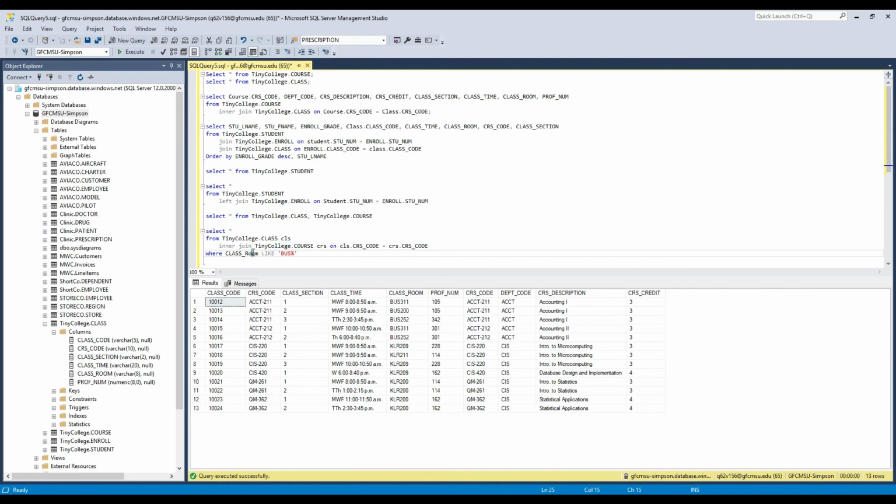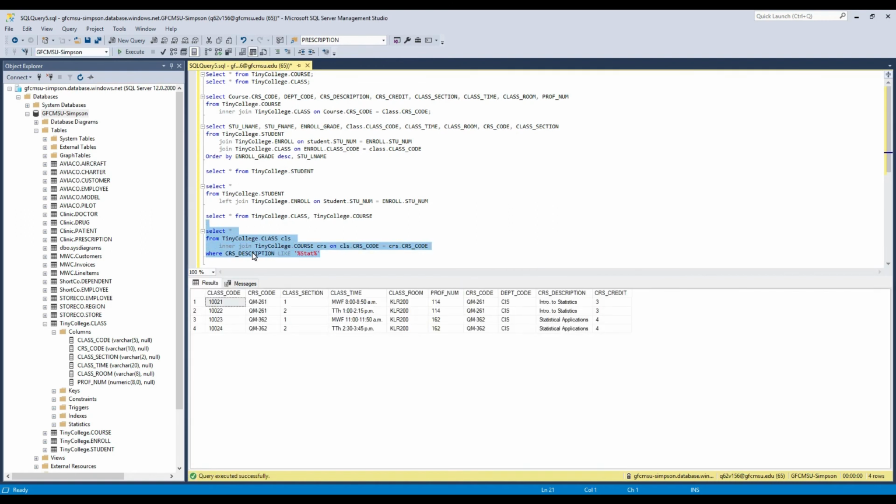So we're going to do where our course description is like, and we're going to do a percent stat, stat with a percent. And this should return both our intro to stats and our statistical applications by using that like option. Okay, so that gives you our like.